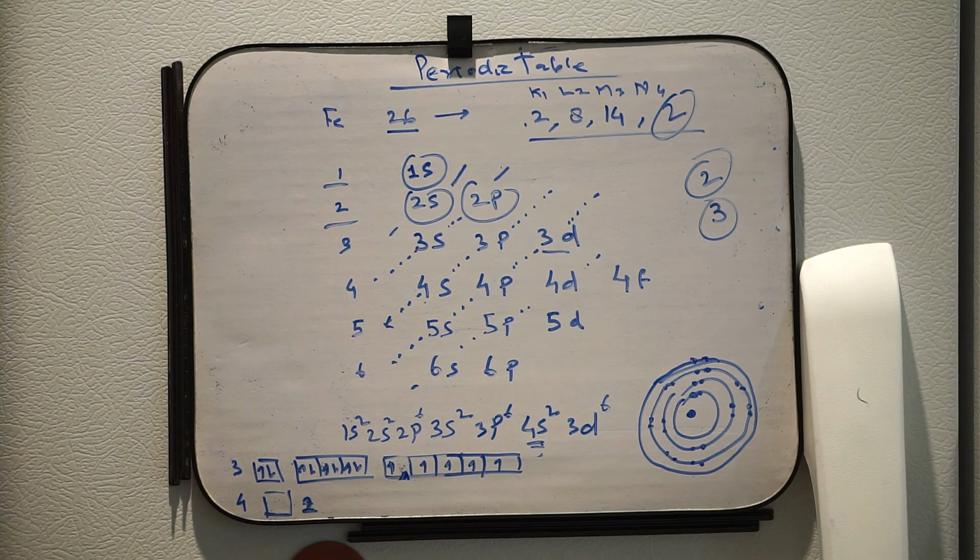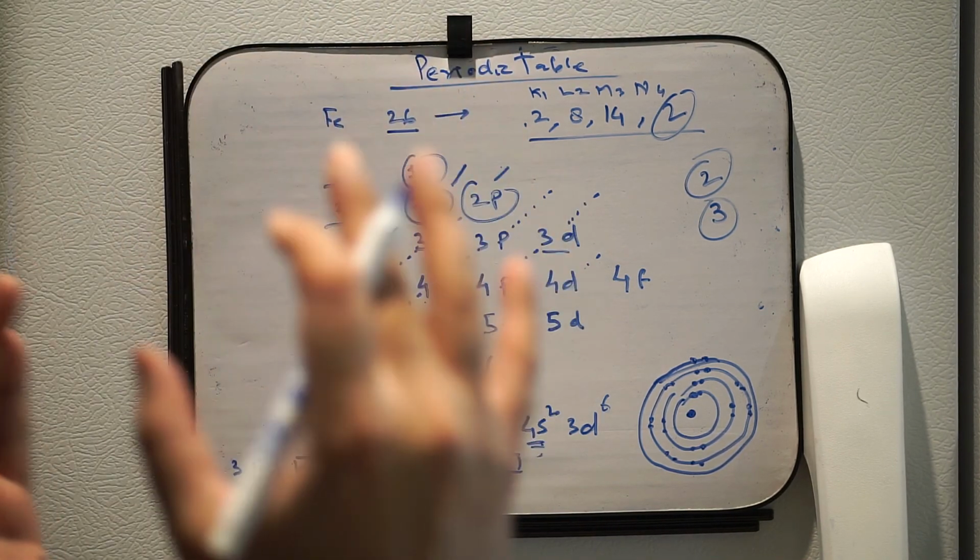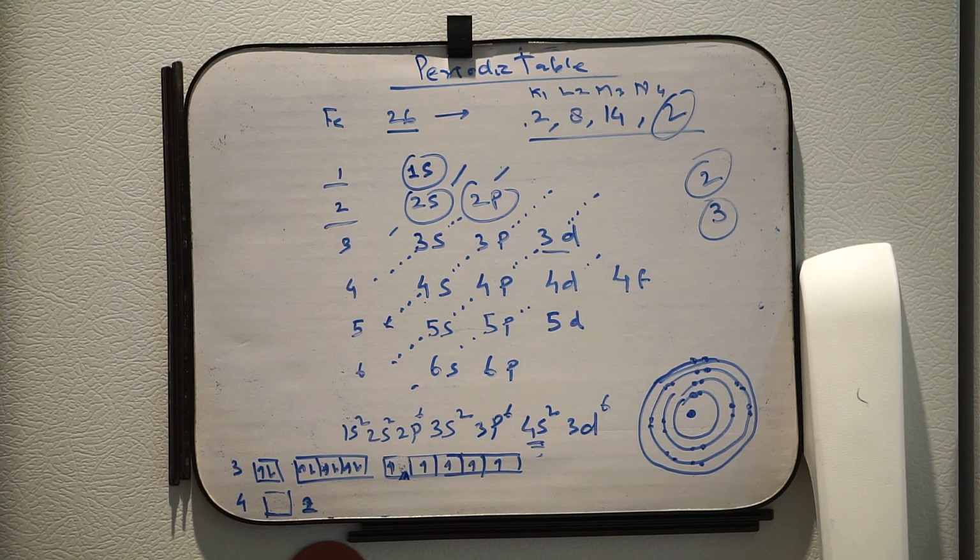Now, the next thing is types of bonds. Now, there are covalent bonds and ionic bonds. Covalent bonds is where 2 elements are sharing the same electrons, and the ionic bonds are where one is giving and the other is taking. The 2 ions are interacting. That's something else we can cover another time, but this is the very fundamentals of chemistry.